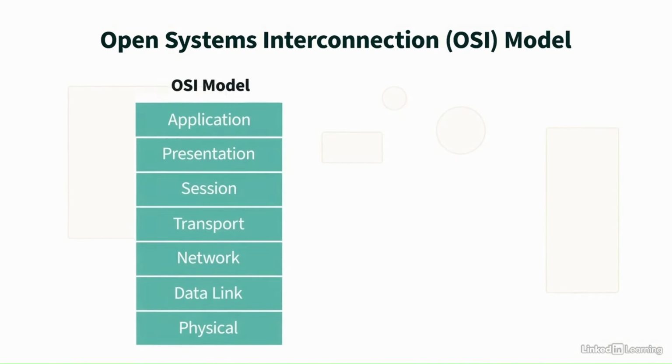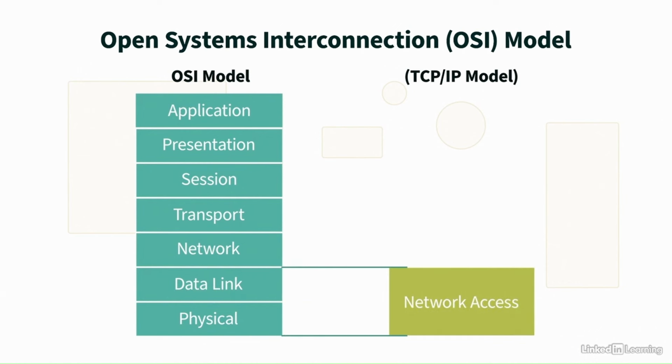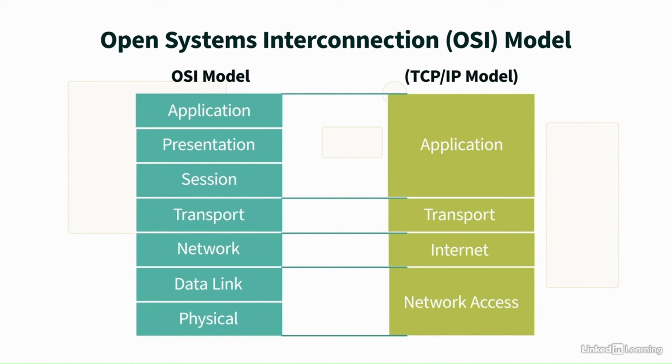Now, here we see the 7-layer OSI model. Now, let's compare that with a TCP/IP model. Commonly, the TCP/IP model combines the OSI model's physical and data link layers into a single network access layer. And the network layer gets renamed as the internet layer, but the transport layer keeps its name. It stays the same. But the big difference between these two models is combining layers 5 through 7 into that single application layer. Now, another variant that you might see calls the network access layer the network interface layer, or you might see this layer called the link layer.